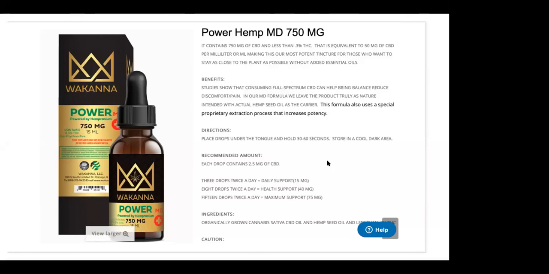Those essential oils include black seed, B-L-A-C-K, black seed, turmeric, and peppermint. Black seed is known not only for its antibacterial properties, but it also has been shown in studies to rebuild the beta cells of the pancreas. Black seed helps digestion, normalizing blood sugar, as well as blood cholesterol.